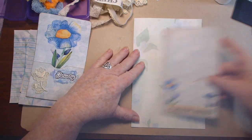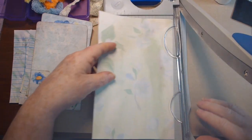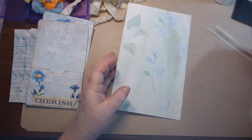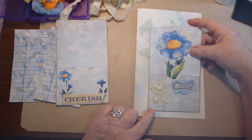and I'm going to decide, first off, sorry for my reach, I'm going to trim this page off even since I folded it. Not sure what happened with my fold, but this is a Tim Holtz. It's a 9-inch cutter, and I love it. The only time I dig out the really big one is if I'm going to be cutting 12 by 12 papers. So I want this one on here.